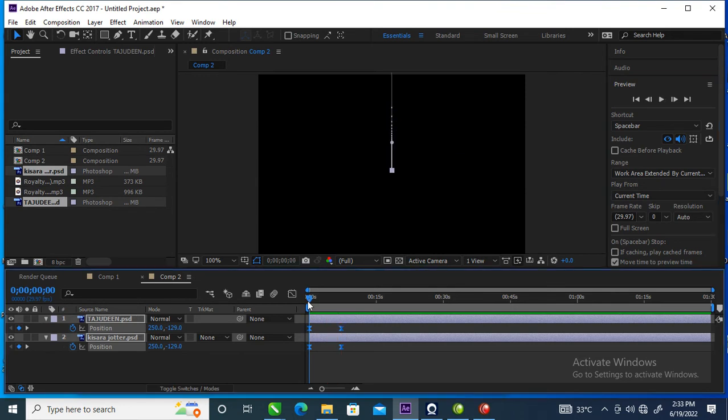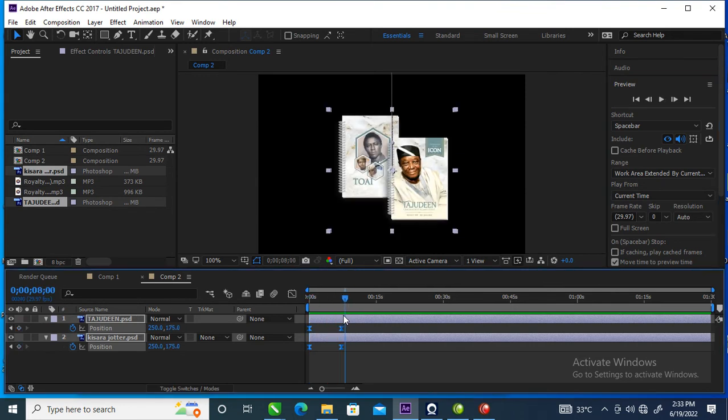Our next step right now is to split the two. It's a kind of animated stuff. Add a keyframe right there, then you pull this forward just like so. So we are going to split it individually.